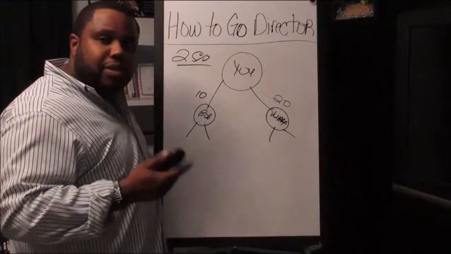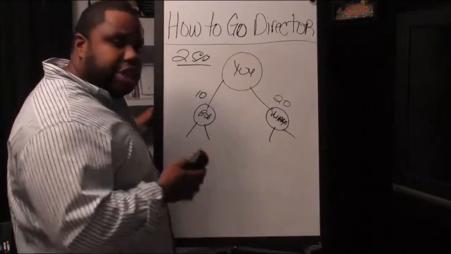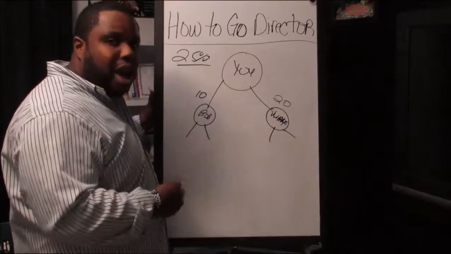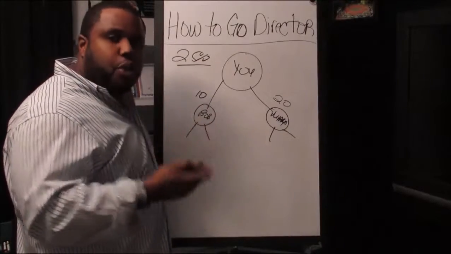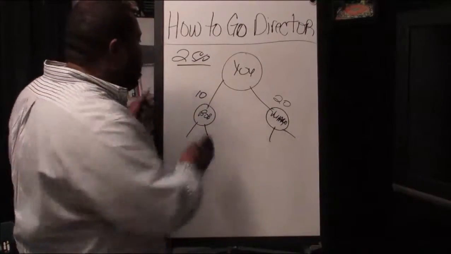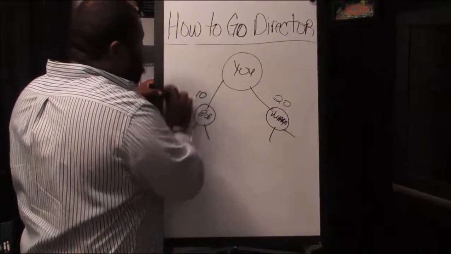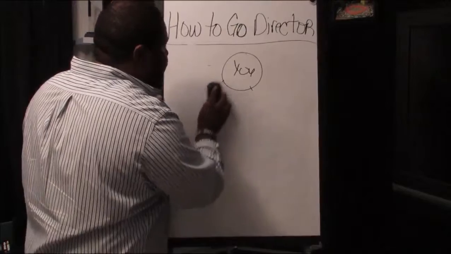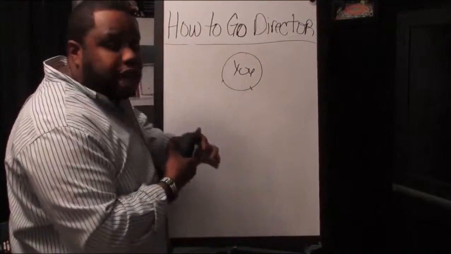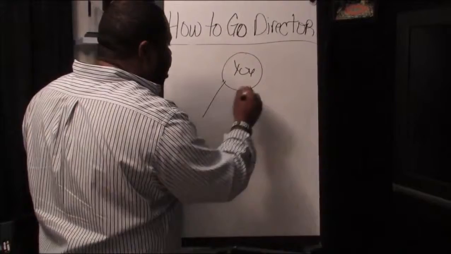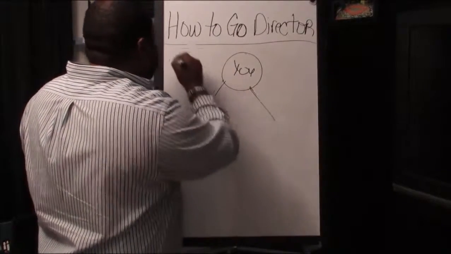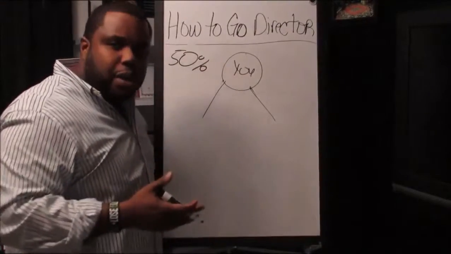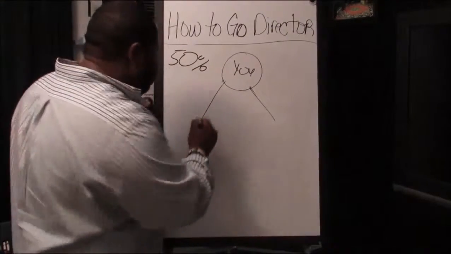All right, ladies and gentlemen, so now back to the percentages, okay? So that's one way to earn 25%, by doing a la carte orders, meaning that you let your individual pick what they want when they sign up, okay? Now, the next way we're going to talk about is how to earn 50% in volume for you trying to hit director, okay? So this is you up top again. So now we're going to talk about 50%. How do you earn 50% in volume from enrolling new distributors, okay?